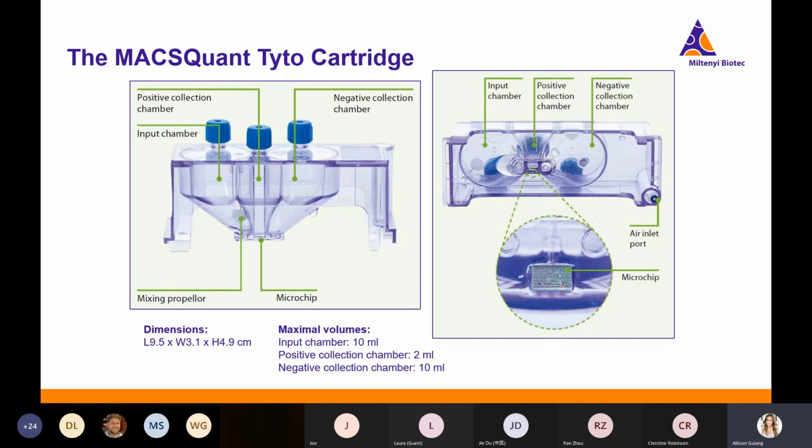And then different from conventional droplet cell sorters, the Tyto has no fluidic paths inside the instrument. In other words, the cells are actually not running through the instrument itself. Instead, prior to the sort, the cells are just loaded into the cartridge and remain in the cartridge also after the sort. So you have complete access to your entire sample. You will never lose your sample. Everything is kept within the cartridge.